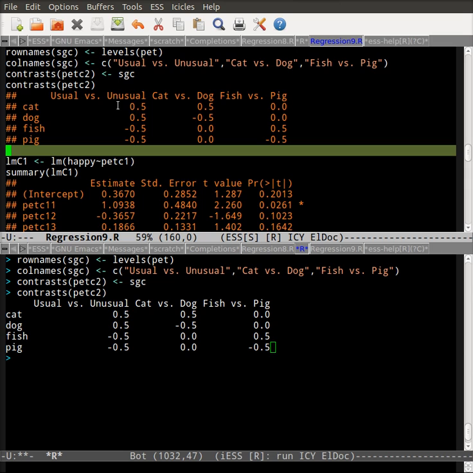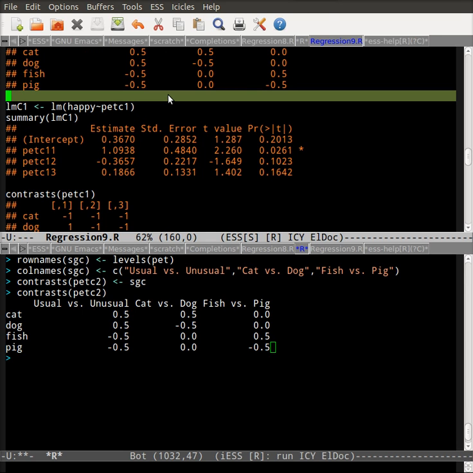So I do a pooled comparison between usual pets and unusual pets. I'm assuming fish and pigs are unusual. And then within group, I'm doing a comparison between cats and dogs, which are my usual group, and then a comparison within my unusual group, which is fish versus pig.